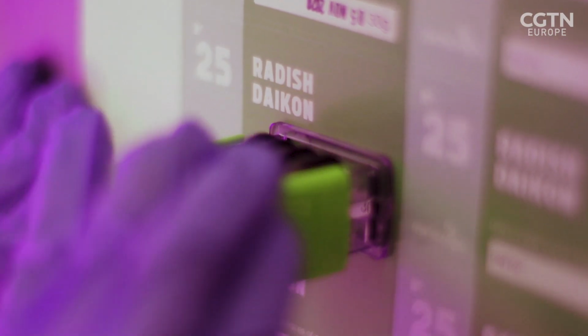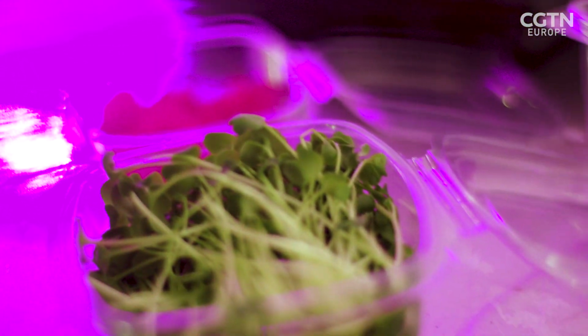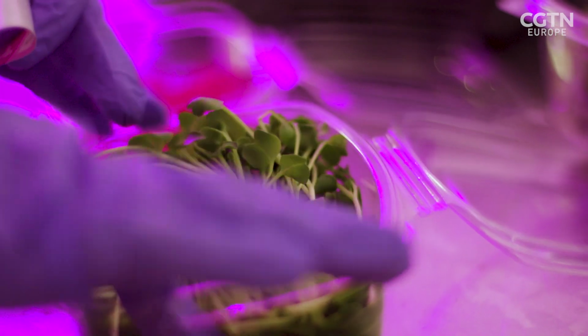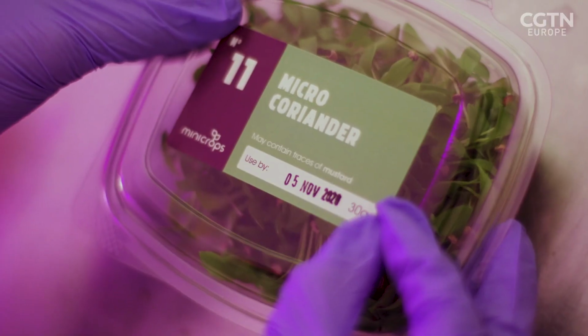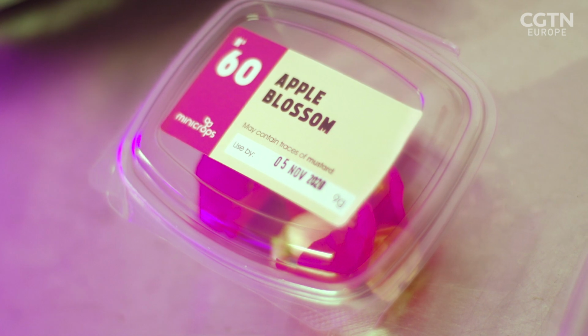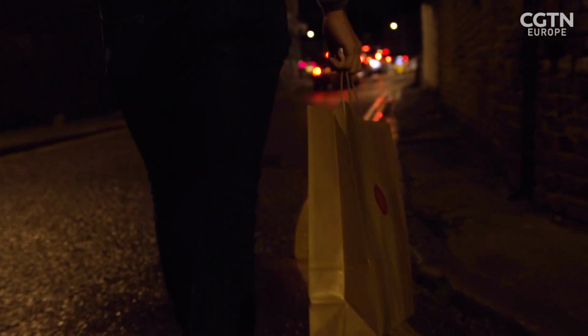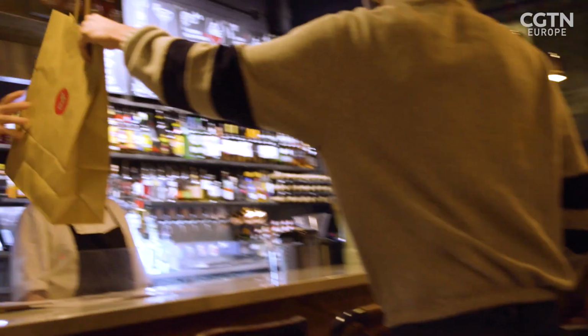What vertical farming can do is allow you to effectively bring production much closer to the point of consumption, waste less, and increase quality, and also reduce the use of things like pesticides and other nasties that would be associated with outdoor farming. The important thing is that this doesn't remain as some kind of a premium play just for inner city areas and for middle class people who want to sprinkle products on their food or go to a Michelin star restaurant. This sector needs to become mature.